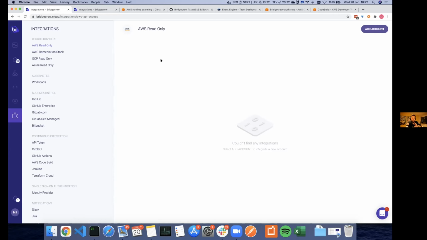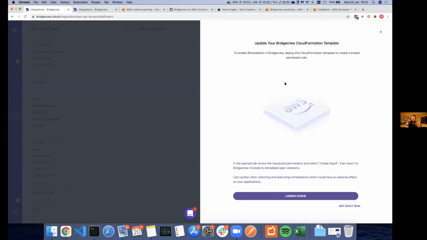There are two reasons for that. Read-only has the smallest scoped permissions possible within your AWS account, a really, really small IAM policy with just the permissions needed to validate these security issues. And also, we still mandate that infrastructure as code is the best way to manage and track the life cycle of your resources.